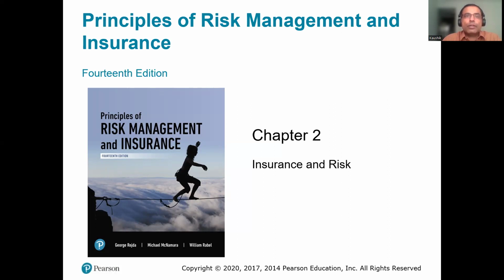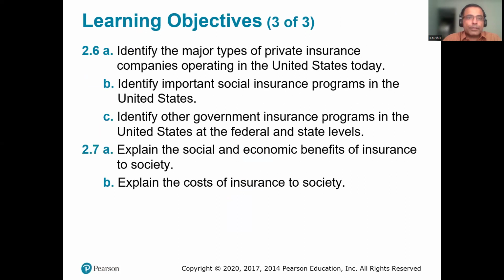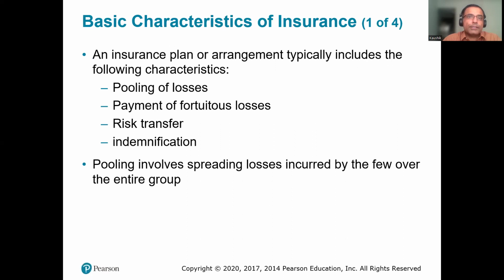Chapter 2 is about insurance and risk. These are some of the concepts that we will cover in this chapter. We start with the definition of insurance. Insurance is the pooling of fortuitous losses and transfer of risk to insurers who will indemnify insured for such losses. So we look into these concepts in detail.